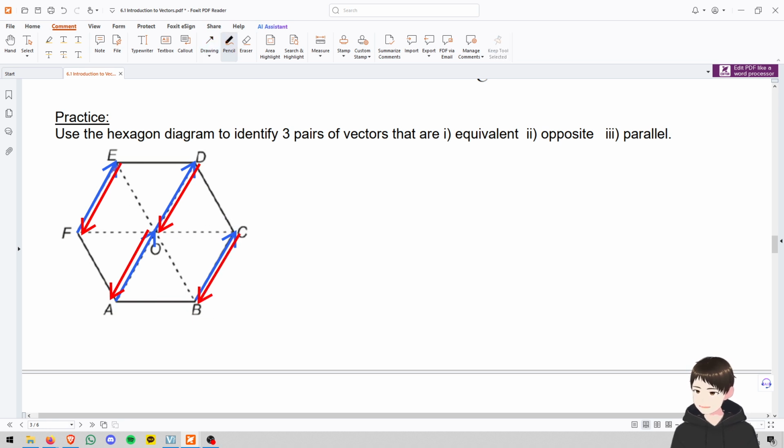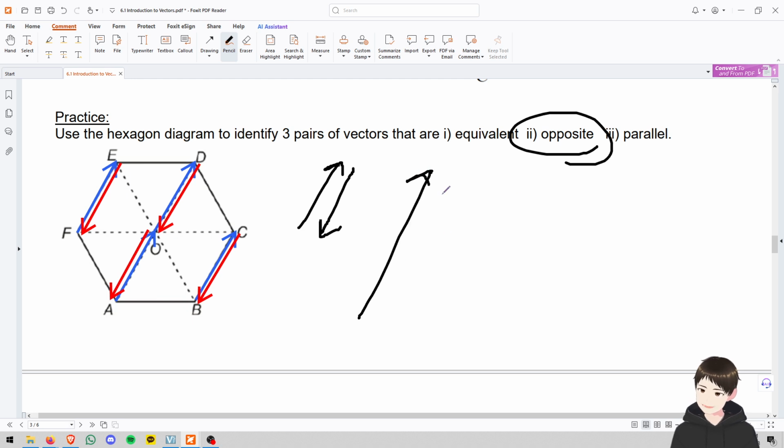As long as you are choosing one and keeping it consistent, you're fine. You don't have to go in that direction. You could say EO was the same as DC, which is the same as OB. I think you get the point. What are opposites? Well, for the sake of not messing up this picture anymore, all the blues and the reds, they are opposites. They are equal distance or equal in magnitude, but opposite in direction. That's what opposite is.